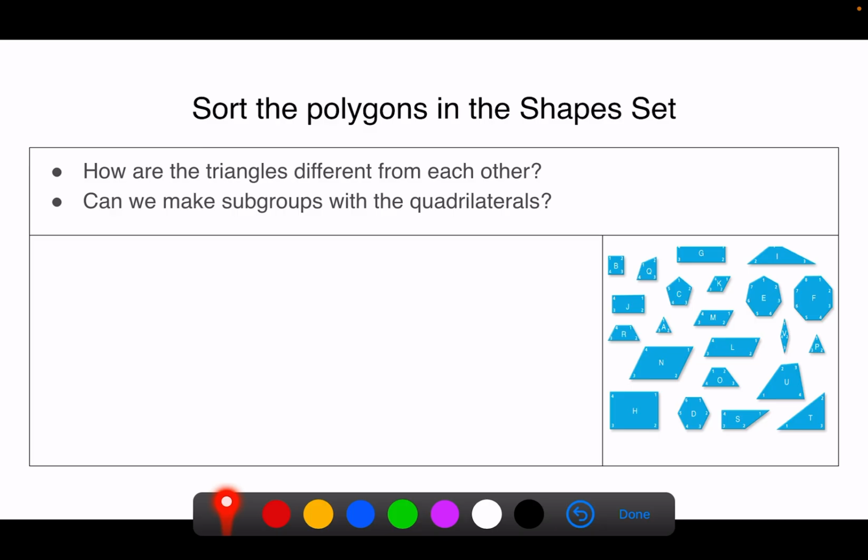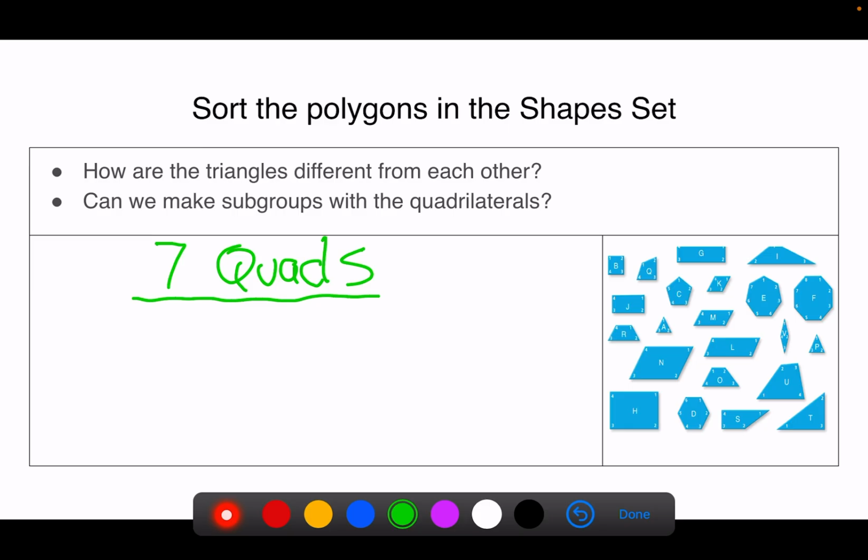The fourth one, quadrilaterals. Did you know there are 7 different kinds of quadrilaterals in here? Can you name all 7? If you want, stop the video and write down all 7 of the quadrilateral names that you can think of. If you get to 7, good job. If not, get as many as you can. And when you come back, I'll give you the answers.